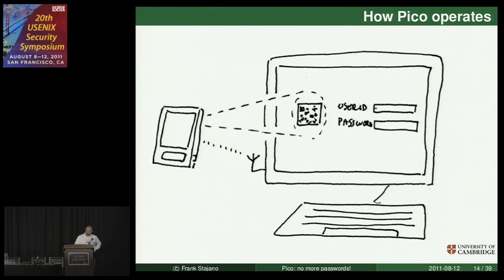So how Pico operates, the camera and the radio are there to support a multi-channel protocol. This multi-channel protocol involves the Pico acquiring a visual code from the app and then having a bidirectional communication with the app. Now, it's unspecified how this bidirectional radio communication works. It could be a local radio communication with the computer that's just in front of the user, which displays this visual code.